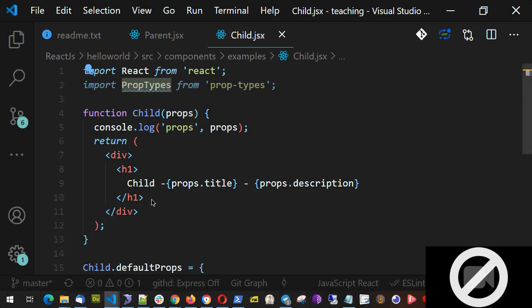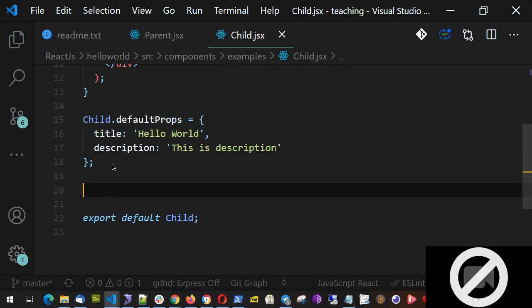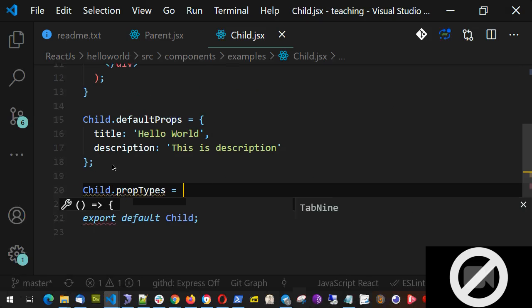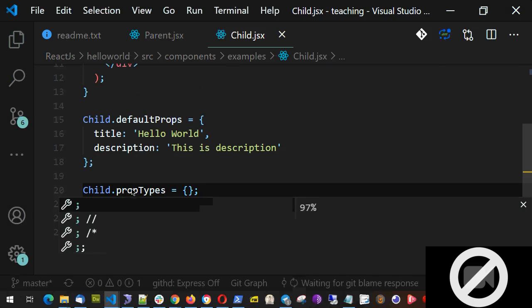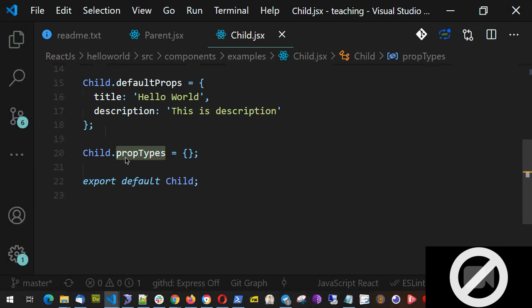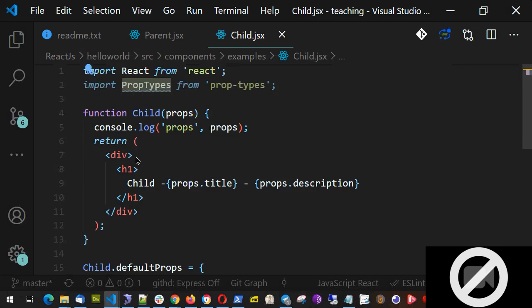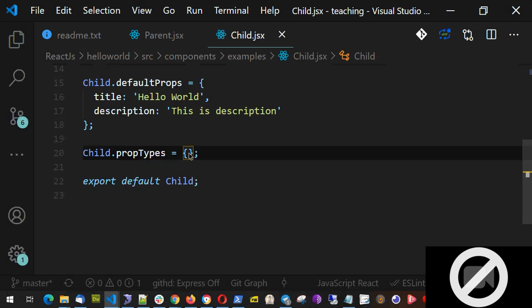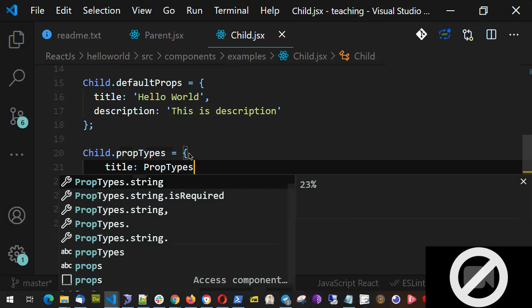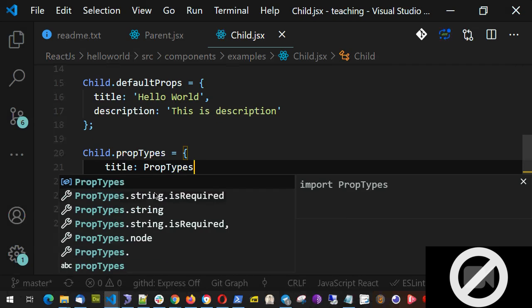Okay, so we get the PropTypes here. And then I will call Child.propTypes equal to, okay, this propTypes and this propTypes are different. Don't mix them up. This one is to define the prop types, and this one is what I will use now. So here I will say that title should be PropTypes.